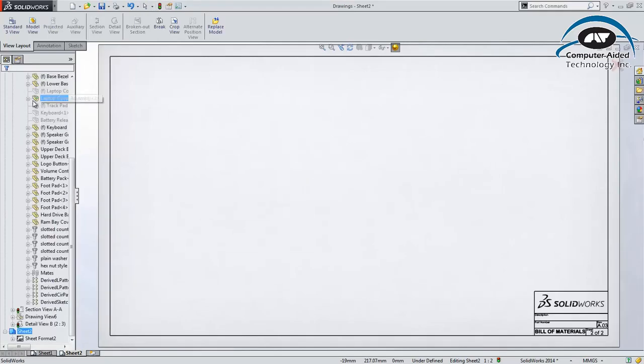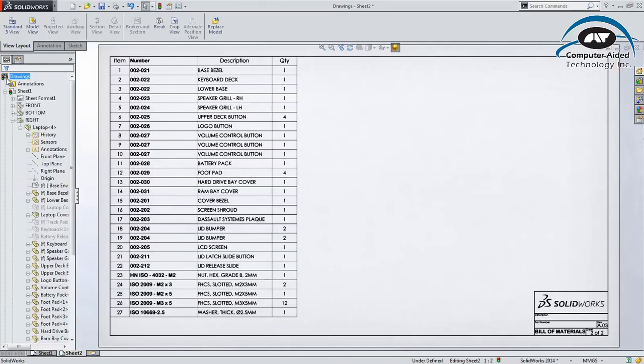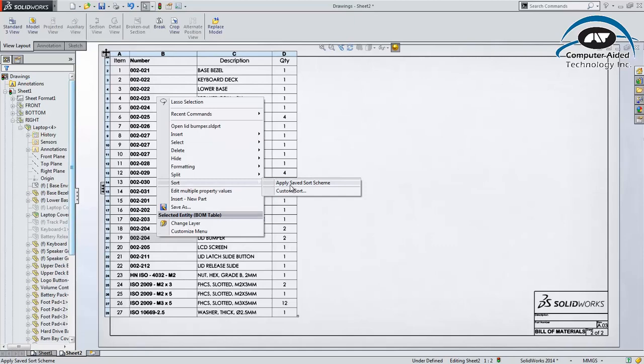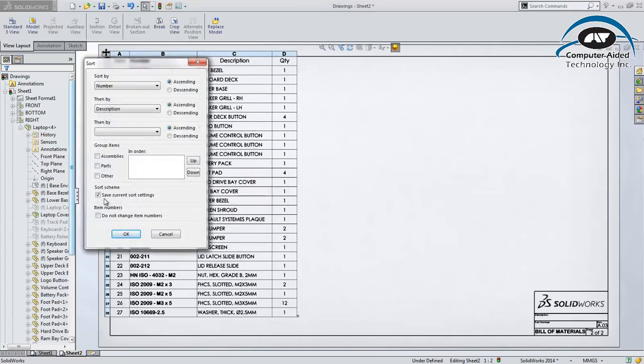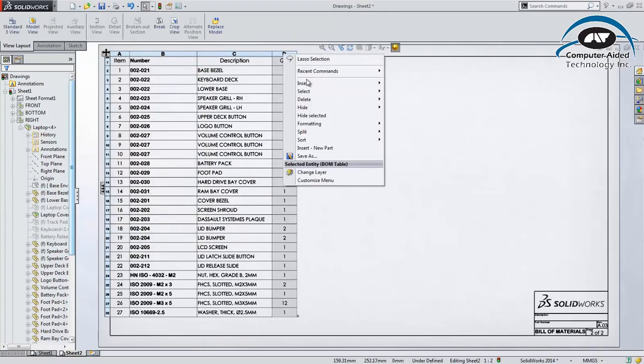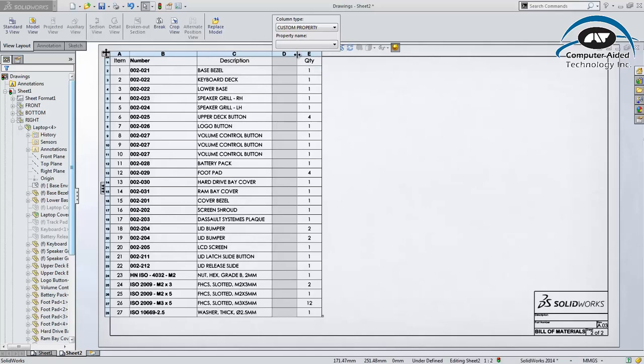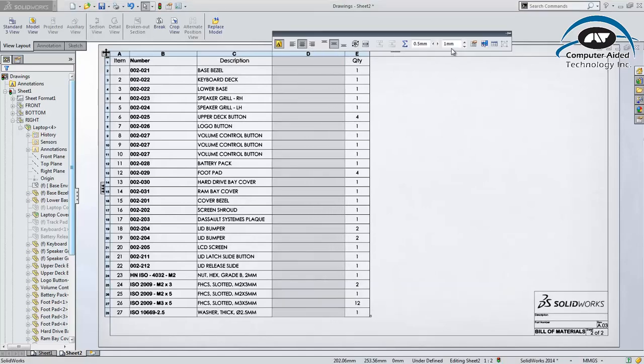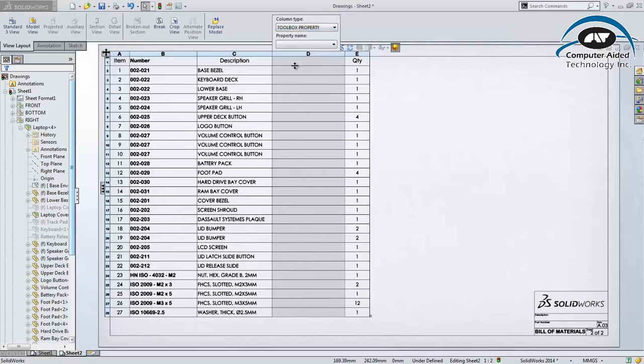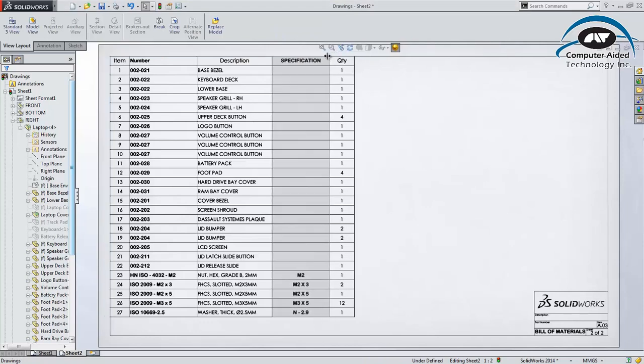Now, when we add the bill of materials for this assembly, you might notice that everything is already in numerical order on the table. That's because SolidWorks 2014 now allows you to save any sorting methodology you choose in the bill of material template, saving the extra step needed when first placing a BOM table. There's also now support for unique toolbox properties in the bill of materials as well. These include things such as the standard or the specification of the hardware, allowing you to extract specific information from your hardware for downstream applications.